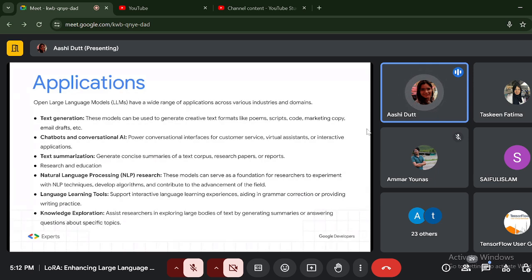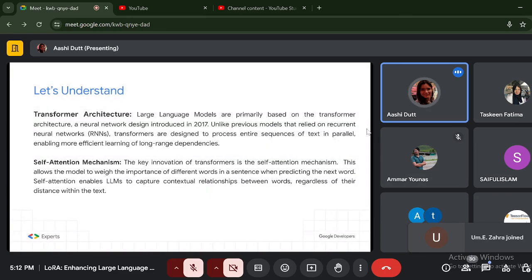These are just a few examples and applications where these LLMs are used. But we don't really want to understand the applications first. We want to understand how we can use these LLMs at our level with our data sets by fine-tuning them. So, for that, we have to understand transformers first, right? Every LLM has the same basis, the same backbone, that is a transformer.